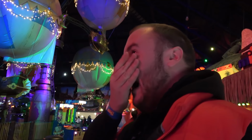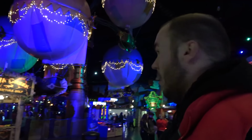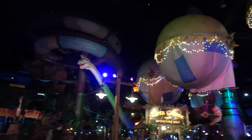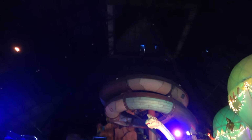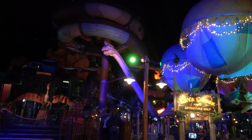Should we see if we can find it? I think that should be our mission before the end of the day. Let's try. I think it could be down the bottom end somewhere, to be honest. It's a big building to follow. But we'll find it. If you've never seen any of our older vlogs from here before Mel took over the park, check them out and you'll see how different this used to be. Like all the pyramid at the top, they blacked it all out basically, painted it all. So it's nighttime all the time in here now.